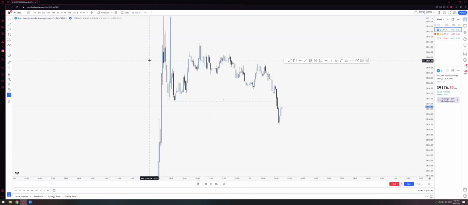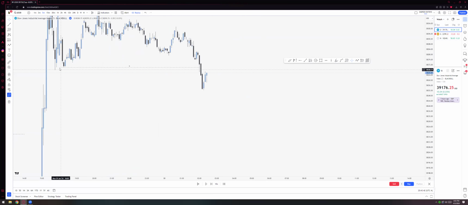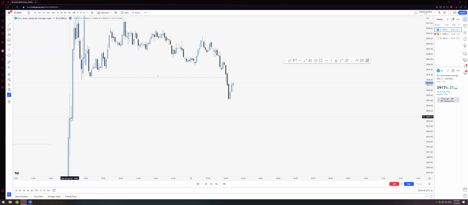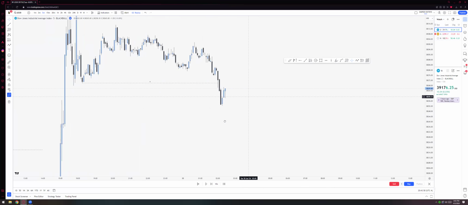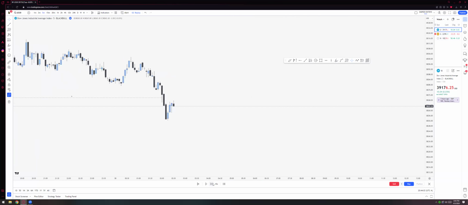Okay. When we go to the 5 minutes, I don't see any order block right here. So that means, okay, we have the liquidity grab, but I don't have any order block. I cannot take a trade from here. So I need to see the market either creating new levels, a new structure, create an order block that I can use for my trade. Okay. So what I do is just wait for the market to create the levels here.